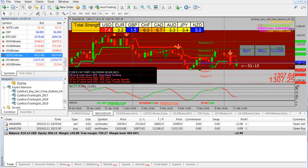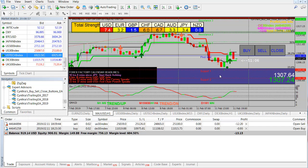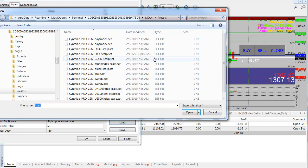And if you look at a 1-hour chart, the price is actually coming up off the bottom of oversold. Price is actually sitting right on the pivot line, which means it could go up or could go down. The new candle that it just started is red and coming down. Because in a 4-hour chart, the gold looks like it's coming out of overbought and wants to go down with the red candle, I would probably be looking for sell entries if it broke through the green channel line and the RSI broke down through the 50% level. It is tied to the US dollar, but let's load the gold chart.